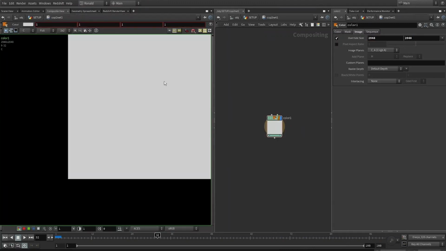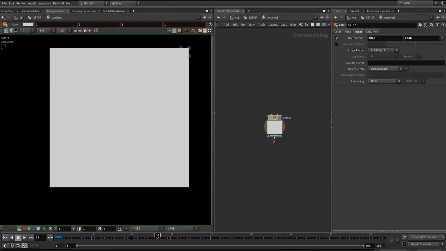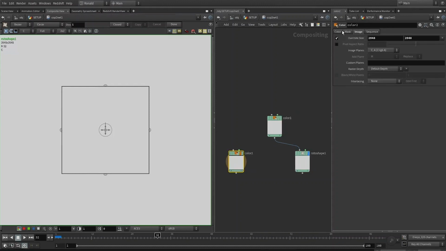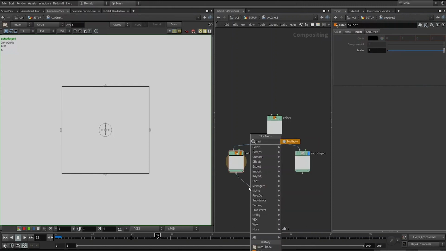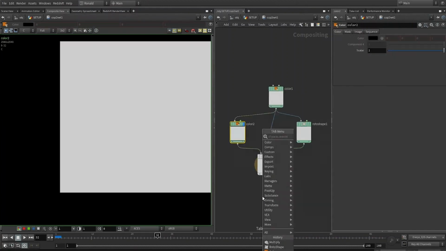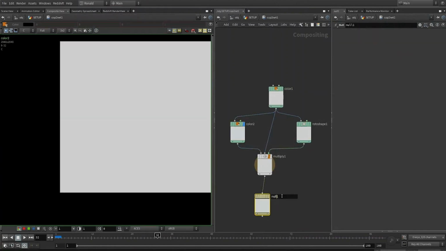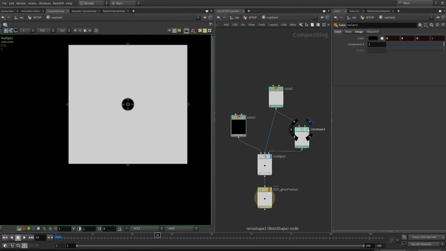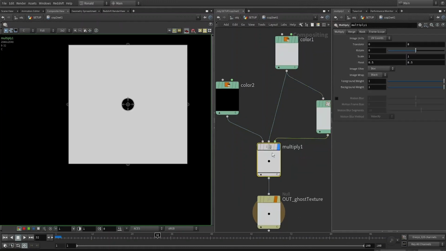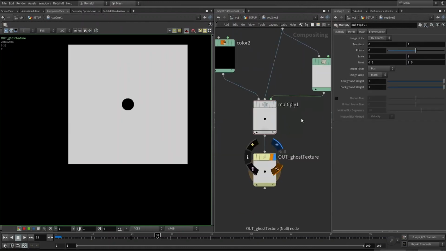And then I'm going to just use a roto node. So I'm going to make a black color. Color it black. And just multiply it on top of my white color and feed this roto in as a mask. Drop down a null node and type out ghost texture. So I managed to draw an alpha on the roto shape over here by changing add plane to A and just laying down a shape over here and then using it as a mask for the multiplication. So we can end up with a ghost texture over here.